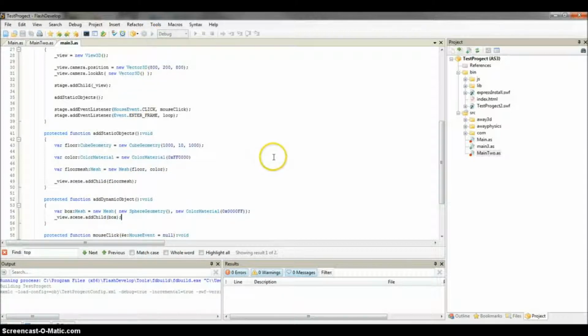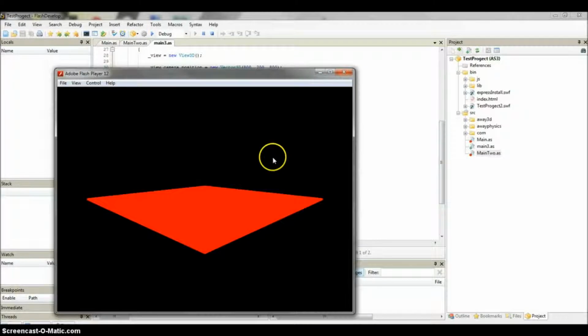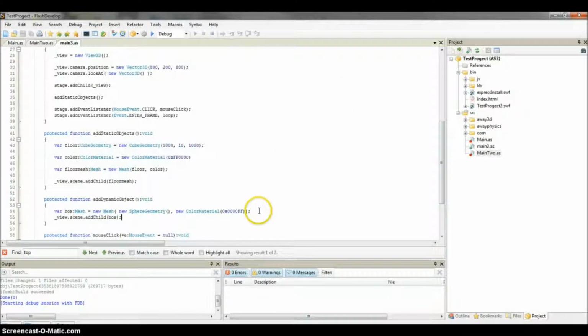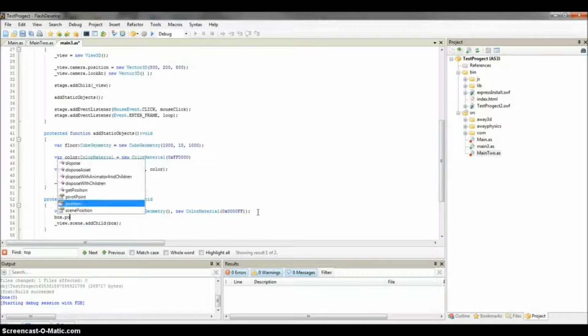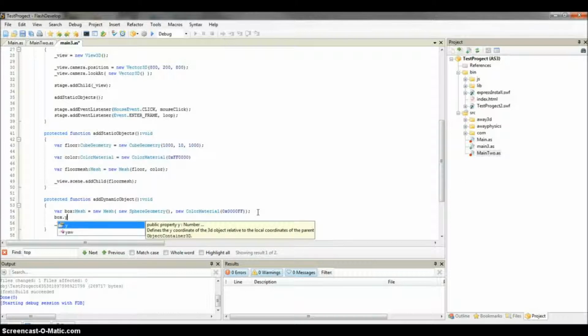We'll test that to make sure it works. Click. Oh, and we got our sphere that's inside because it always goes to 0, 0, 0. So before we do that, we want box.position, and we could do box.y. We just change the y coordinate of the vector that it stores. Let's have it start off at 1,000.